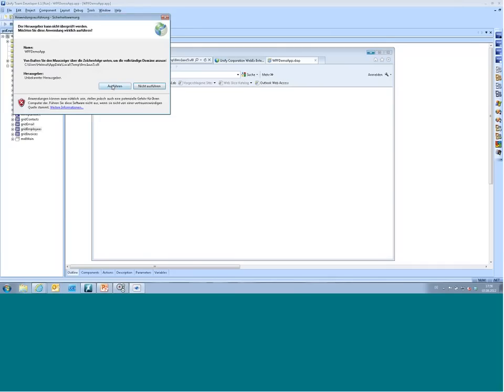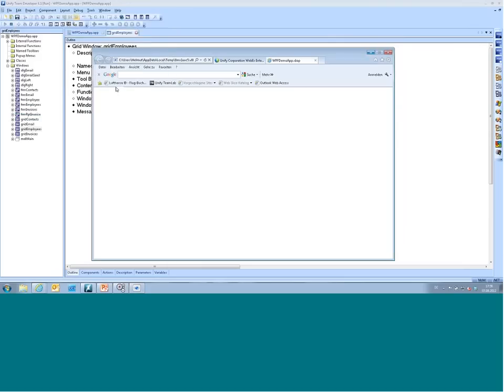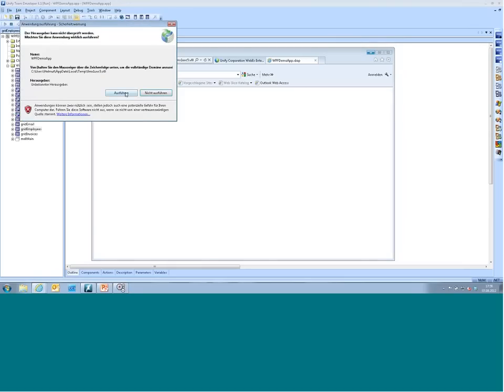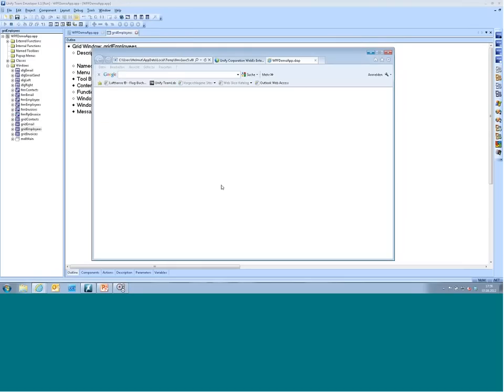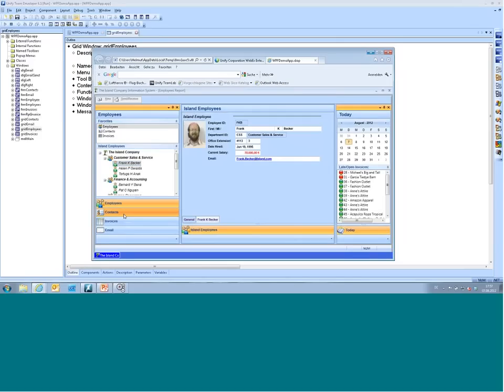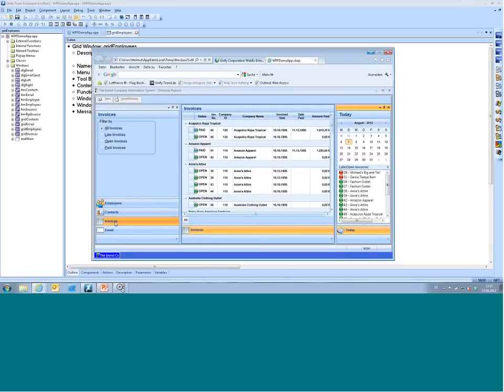At this point, I don't have a certificate for this, so my browser asks me whether it is allowed to run this application. Yes, I will do this. And you can see, hopefully, it takes a few seconds because now I have a just-in-time compiler. My application is now running inside the browser. I can use all these features to get contacts and invoices and so on. So my application is now a native .NET application running inside the browser. And now I want to stop it.